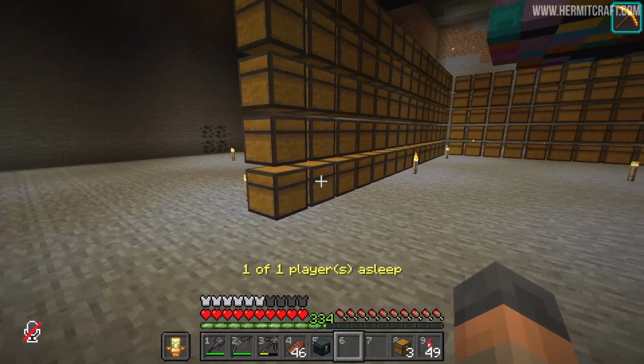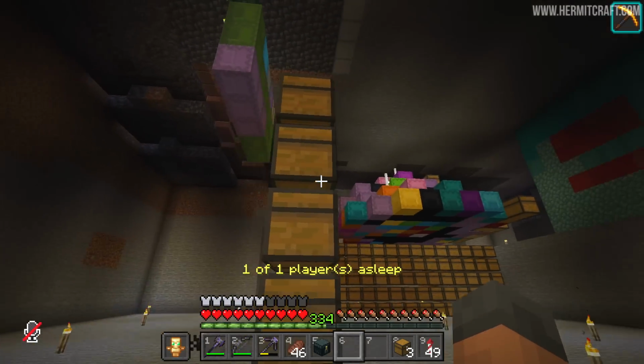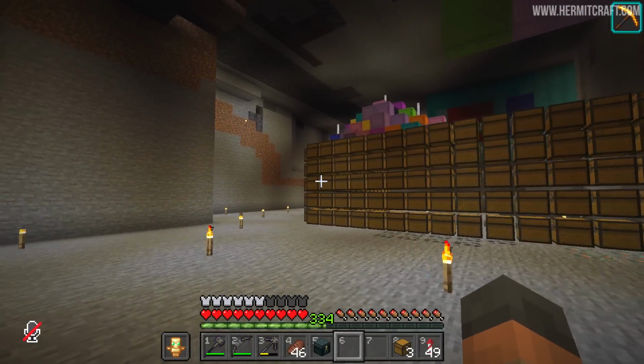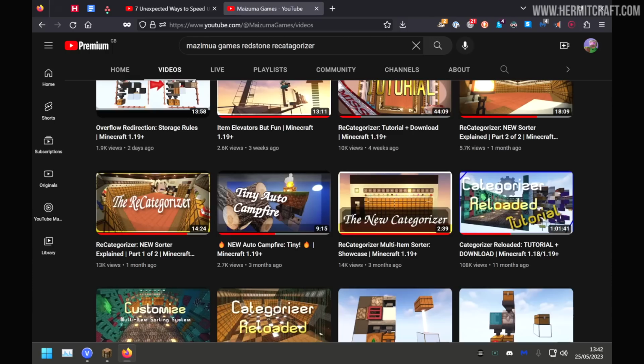These, however, are rows of 15 chests, 5 blocks tall, and when I get some more, I'm going to convert them into double chests. And then all around the back here in this space, a marvel of redstone. And this will be a very similar looking multi-item sorting system by Kaz of Xisuma Games, who has recently released a new and upgraded version of what we got in our base. This is known as the ReCategorizer.